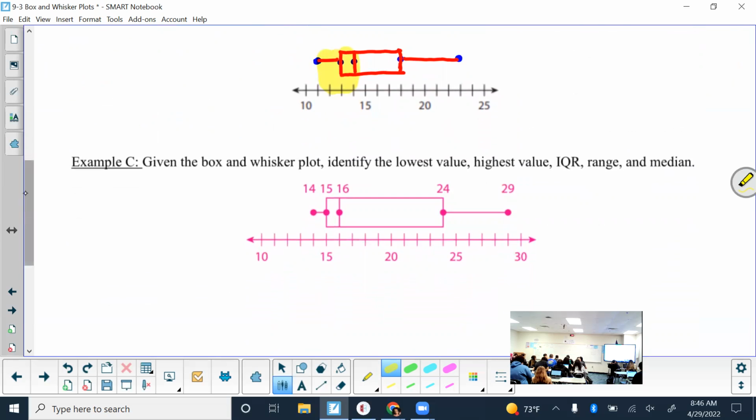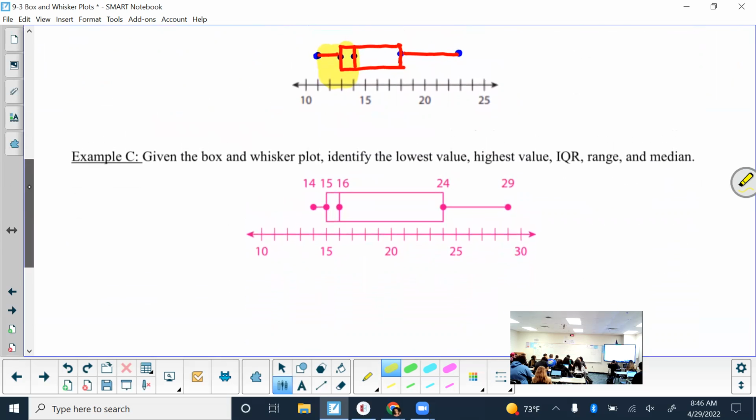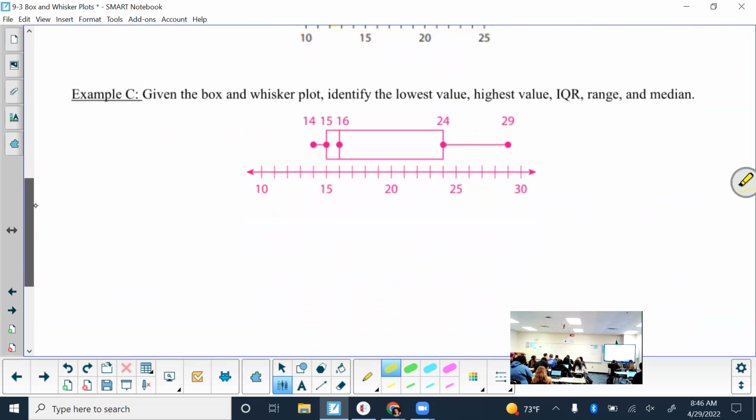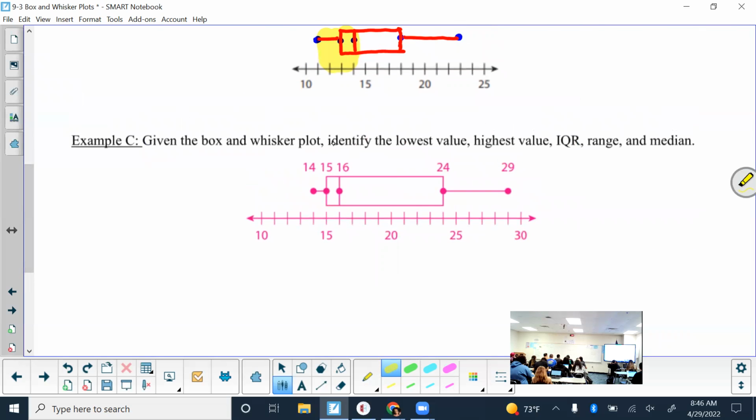All right, so that's enough making box plots. I think that's pretty straightforward. A lot of the times on a test, you'll be given some box plots and asked questions about it. Usually more so like which company would be best to use if I want a lot of variability or not as much, things like that. In this one, it just wants you to label some values, and this box plot is nice because it even labels the dots for you.